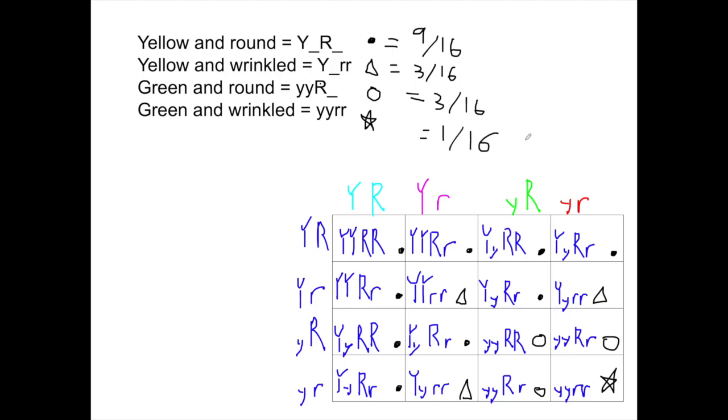Okay, so that's the way you're going to solve these dihybrid Punnett squares for the exam. Yes, it's going to take some time and some effort. You're going to have to write these things out, but please write it out. Do not try to do it in your head. Please don't be lazy, and don't rush through it. First, foil the parents and write out the foiling. Then fill in all 16 squares. Then make yourself a key.